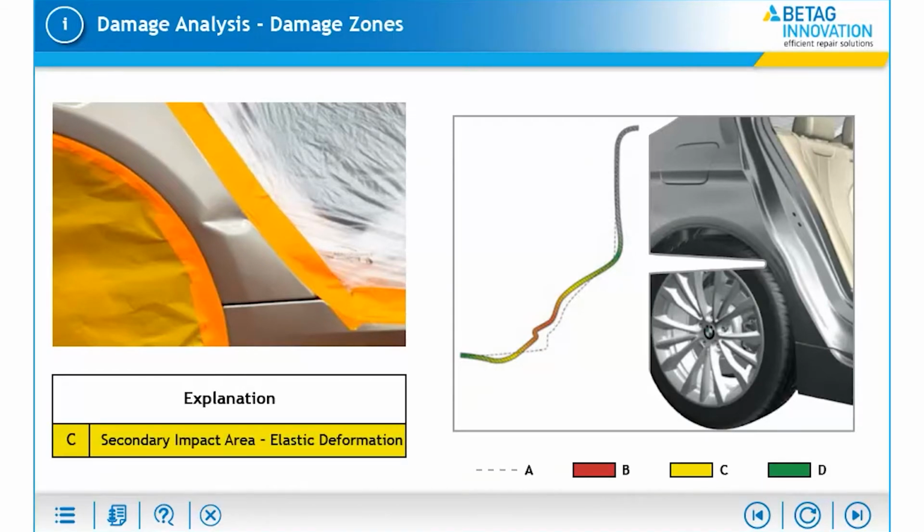The yellow area is the energy transmission area, known as the elastic or energy zone. This is caused by the kinetic energy of the impact. Usually, this area is elastically deformed, and easily repaired. The green area is called the crown, and this is the zone where the metal has deformed outward, and stiffened up. This can be both plastically, and elastically, deformed.